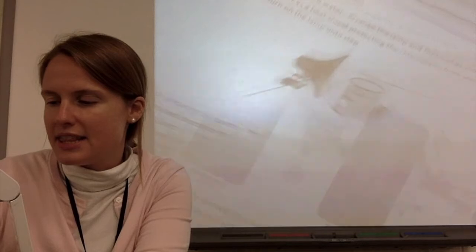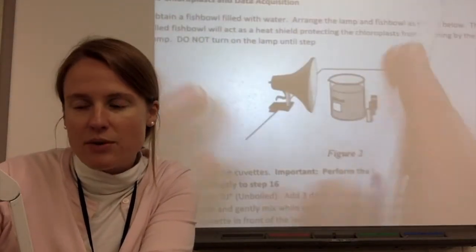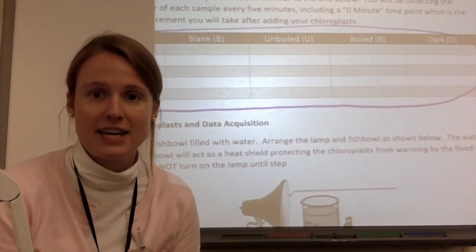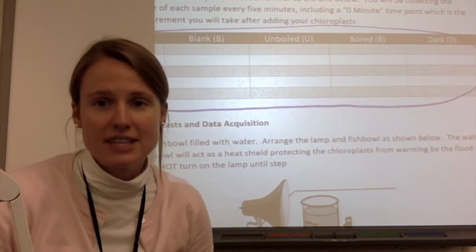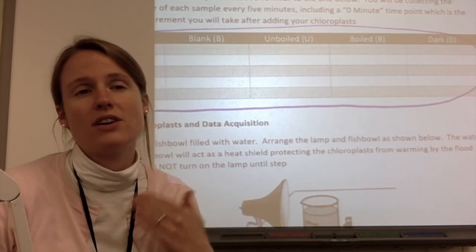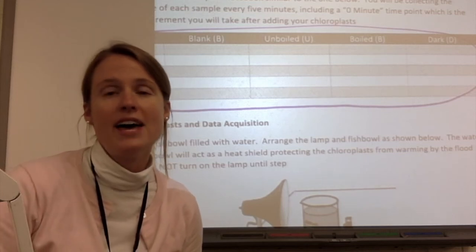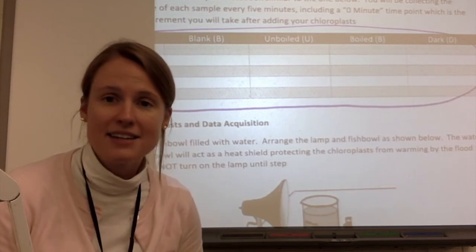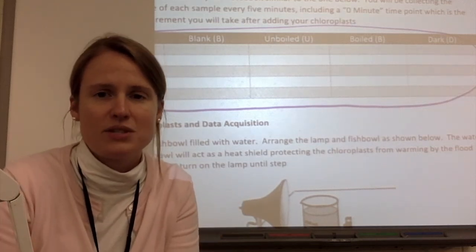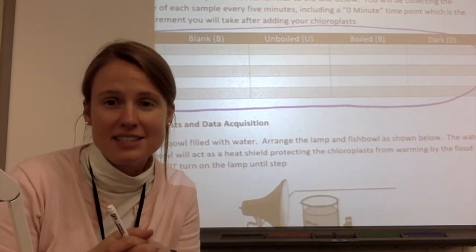So what else to think about? I just want to mention, again, the open inquiry part. So when you get towards the end, once you've done the protocol that it lays out here for you, you get to pick some other condition to test out. So this is a really great thing to ask your tutors for ideas for what to test. Like, what other things do you think could influence photosynthesis? Either influence how fast it happens, if it happens at all, how much it happens, like to what extent. What things could impact a chloroplast's ability to do photosynthesis? So come up with some ideas, brainstorm some things so that you have something ready to test on Thursday.